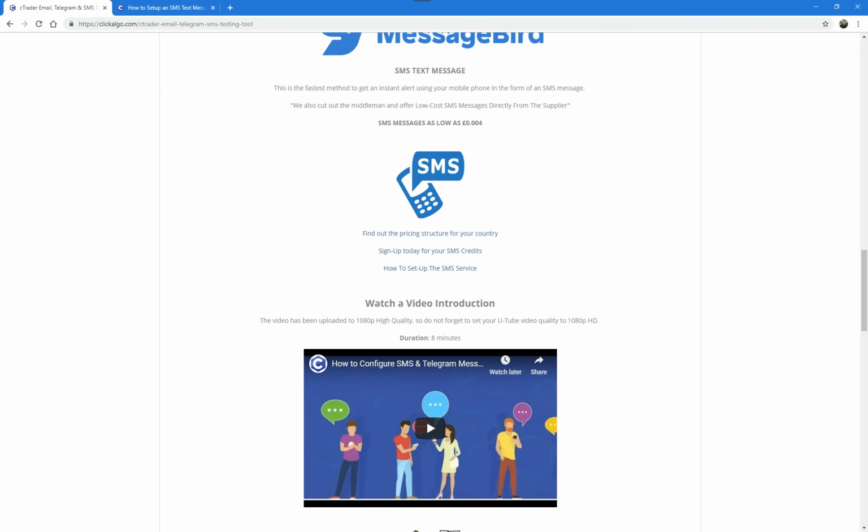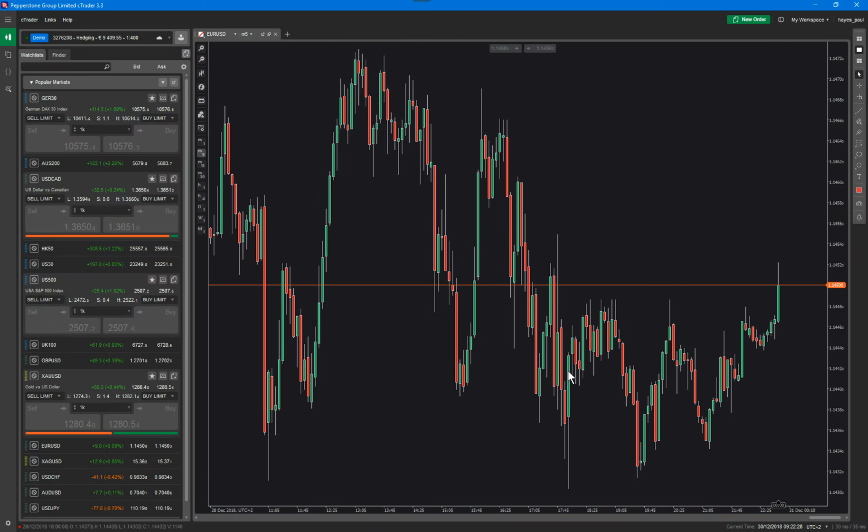Okay, so I'll go straight to cTrader. Now what I'm going to do is add the indicator onto the chart. As soon as you've installed it, it will automatically be in cTrader. So to find it, your indicators are found under this F here. Now if you see there, I'm going to close that.